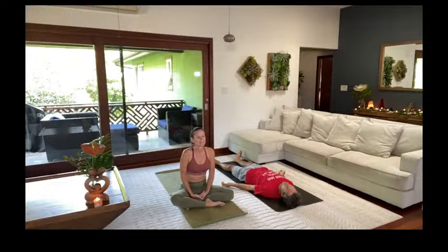See if you can focus your awareness, counting backwards from 10 to 1. Inhale, navel up, 10, exhale, navel down. Inhale, navel up, 9. Exhale, navel down. Inhale, navel up, 8. Exhale, navel down. Inhale, navel up, 7. Exhale, navel down. To your pace, see if you can keep your focus counting backwards all the way to 1.